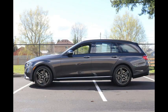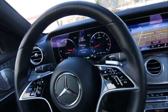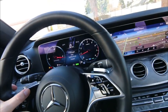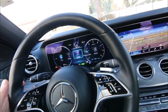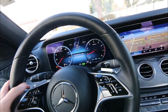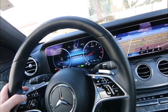You have Mercedes' amazing 4MATIC all-wheel drive system. Also, the E-Class has recently been redesigned. You have this beautiful new interior design, really cool dual display system. The screens are completely digital. You can configure them. They let you pick and choose different styles of the display for the gauge cluster. I'm still kind of figuring my way around it, but I'm getting there. We've had a few of these. You can change the styles of the gauges, what information you want to show up.